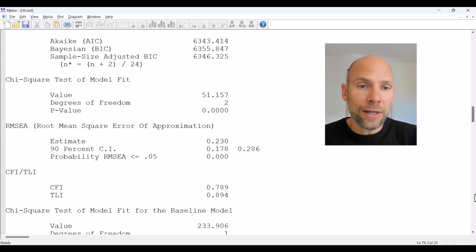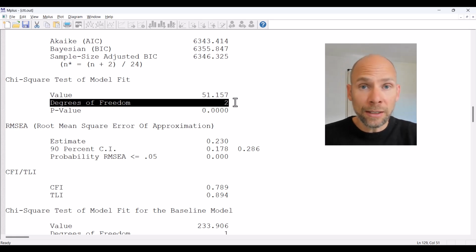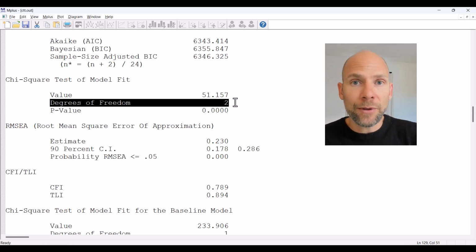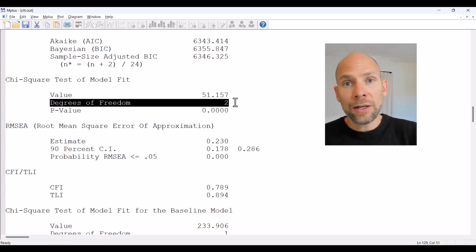So when we take a look here at the chi-square test of model fit, you can see the model is over-identified, even with just 2 test score variables. So it is a testable model, has 2 degrees of freedom, and those 2 degrees of freedom come from the restrictions on the error variances and on the intercepts. So remember that this model assumes 0 intercepts and that there's a common mean, and it also assumes that the variables have equal error variances.